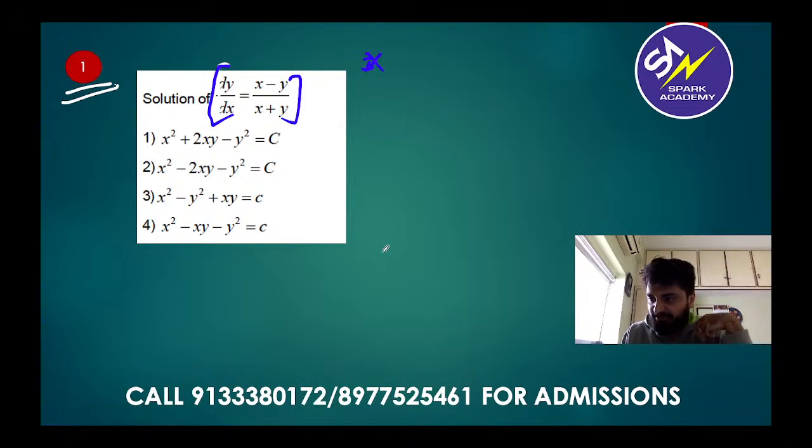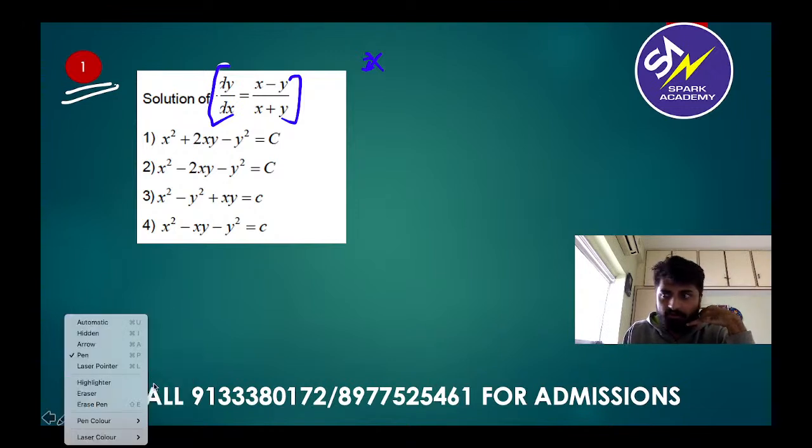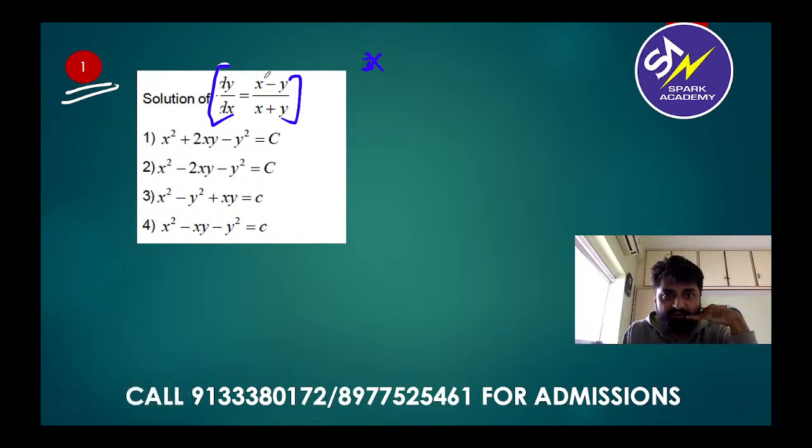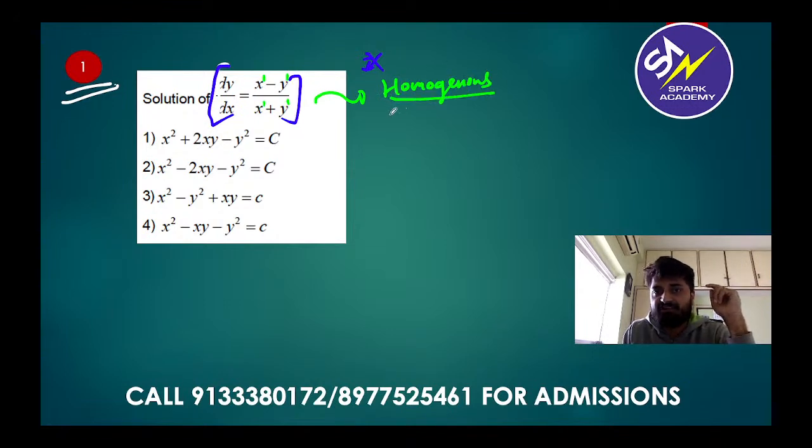Second method, homogeneous. Homogeneous means x and y are together. They look together. So what should I do next? If they are indeed together, I have to find out the degree. The degrees are 1, 1. Yes, correct? This is in the form of homogeneous. So since it is homogeneous, I can assume y equal to vx. So dy by dx equal to v plus x dv by dx.